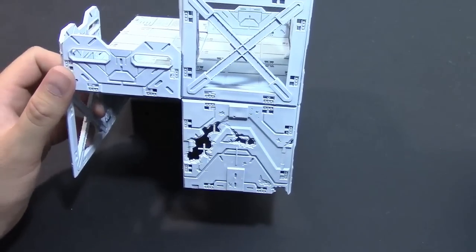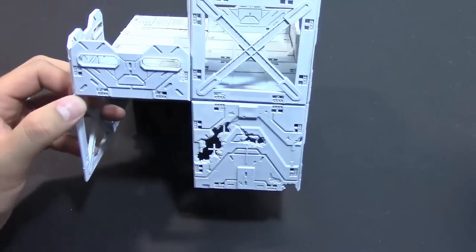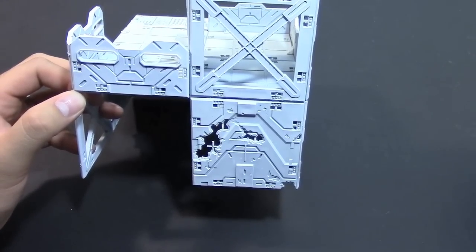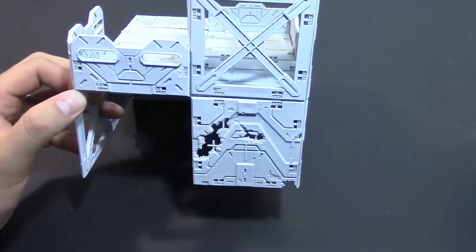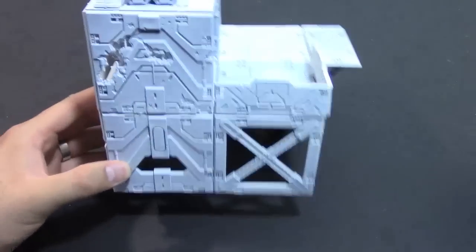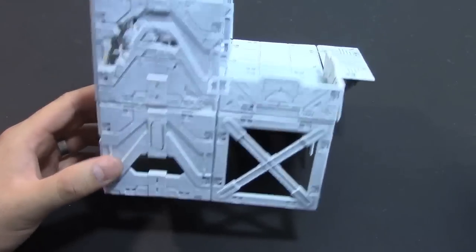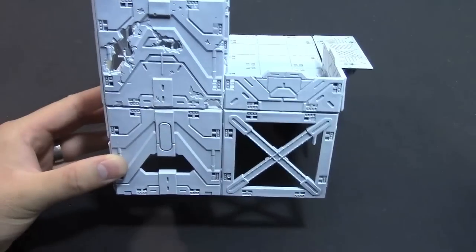So what we're actually going to do today is really simply just tape off the terrain here, and give it kind of a colored block feel, like for some mega city, where this is red block, this is blue block, this is green block. So stick with me today and I'll show you. I have a basic piece to show you guys what it looks like right now. Again, just simply primed white. We haven't even gone in and done any of the lining work yet, but we'll get to that.